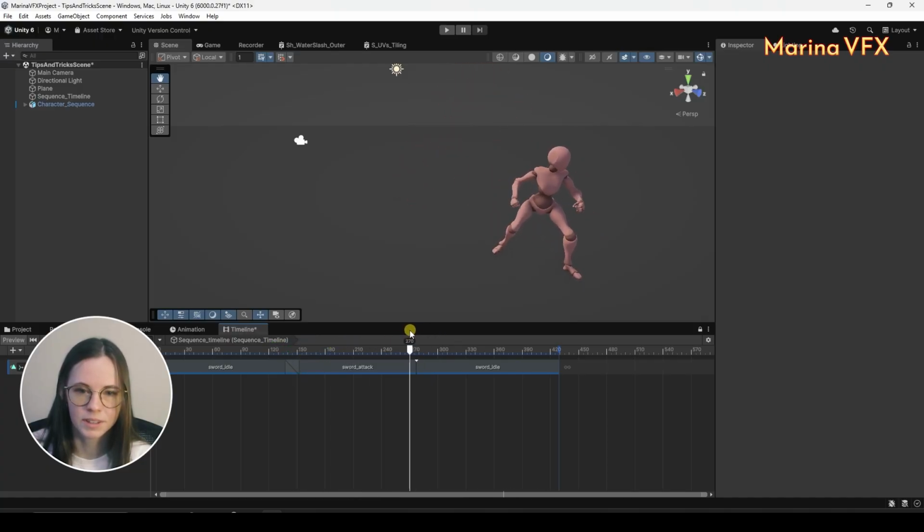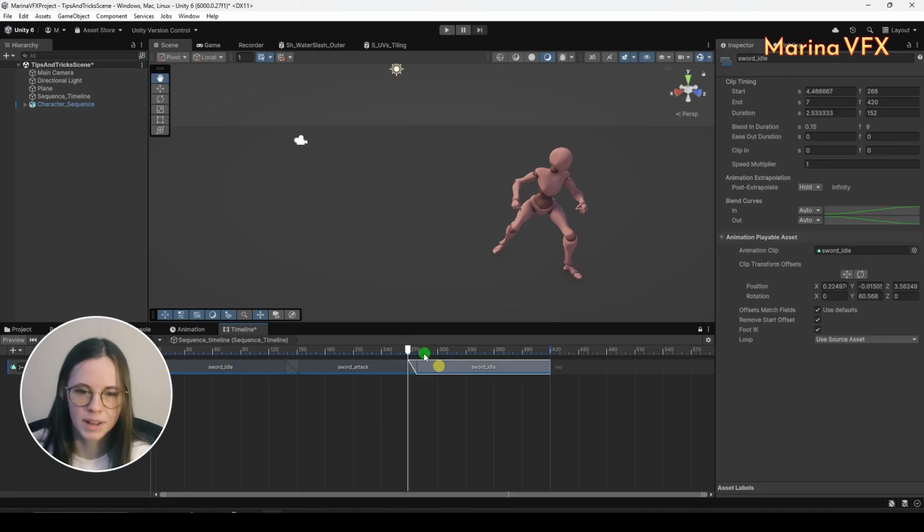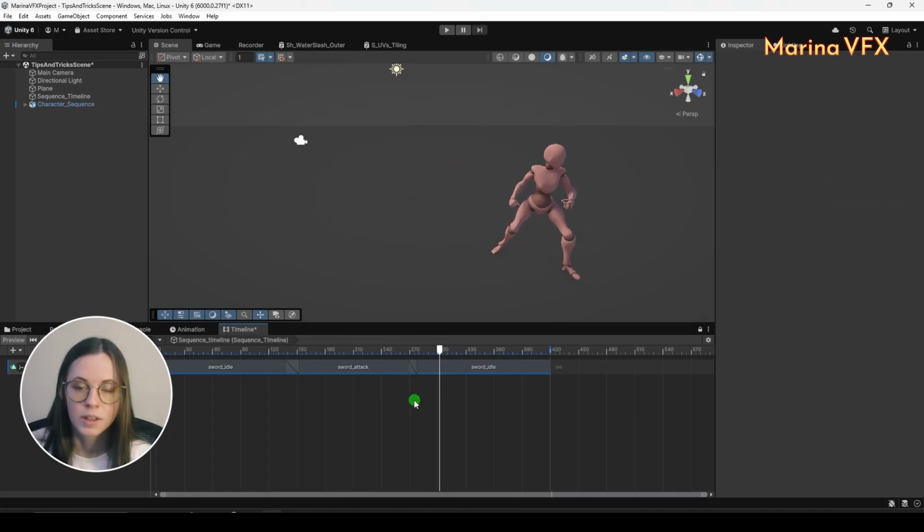And to fix this jittering, we also could blend animation a little bit, and this will be softer. So this is a simple solution to fix the position offset in animations in Unity. And this is a simple pipeline of how to animate characters through timeline, and how to use already existing animations that we can freely download from Mixamo.